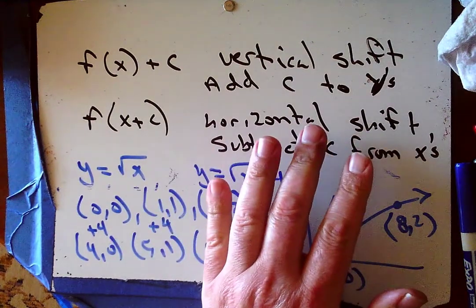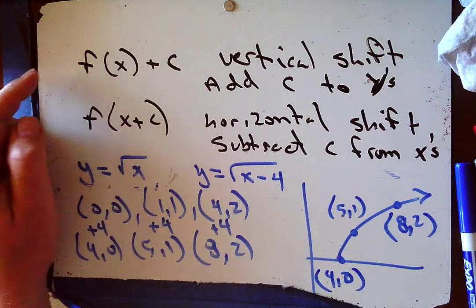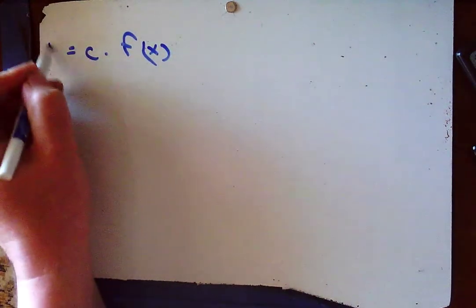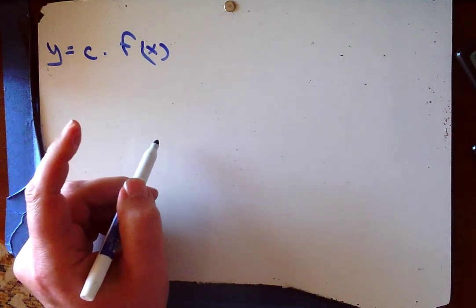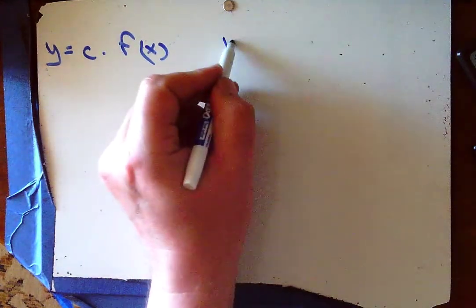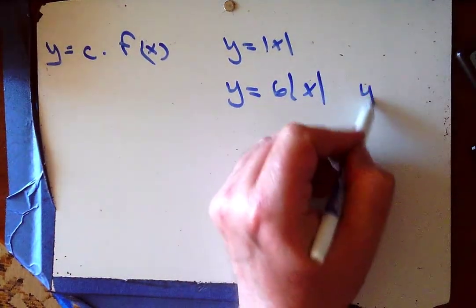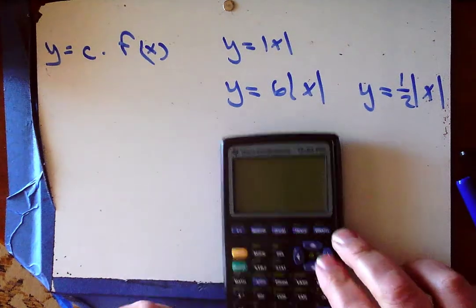And again, the cool thing about these transformations is they work on anything that's a function. So all those functions that we had for reference graphs, yep, these transformations will work on any of those and anything else that we learn as a function along the way. We'll have lots of functions, and so we'll be applying transformation lots of times. Okay, next, I want to look at c times f of x. y equals c times f of x. And here, I'm going to define a new, no, I guess we can use the same f of x. We've got y equals absolute x, and now how about y equals 6 times absolute x, or y equals 1/2 times absolute x. Let's see what happens when we graph these.